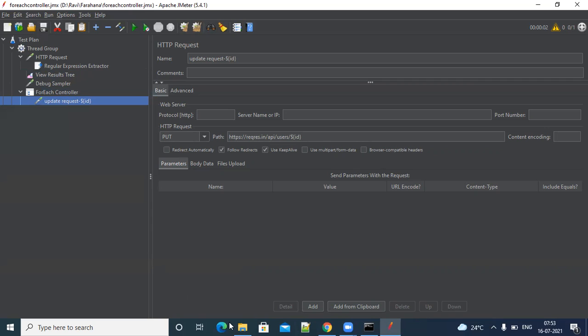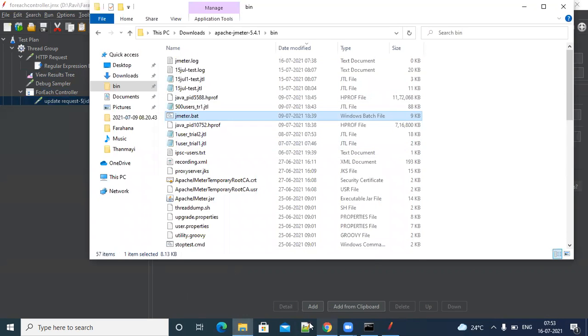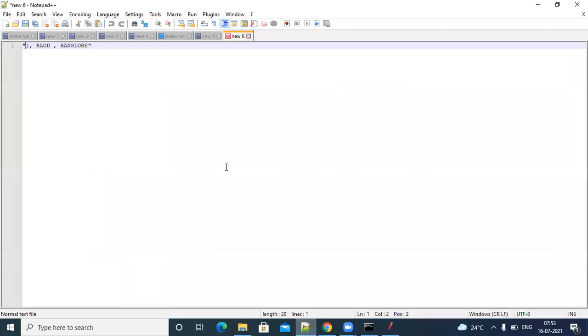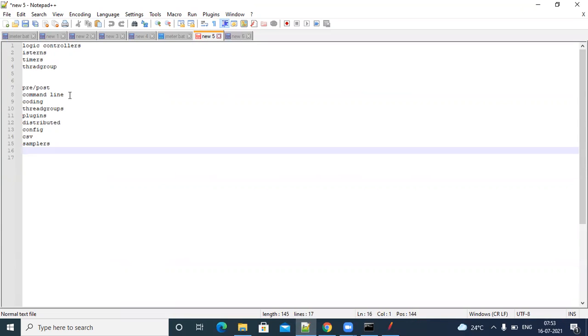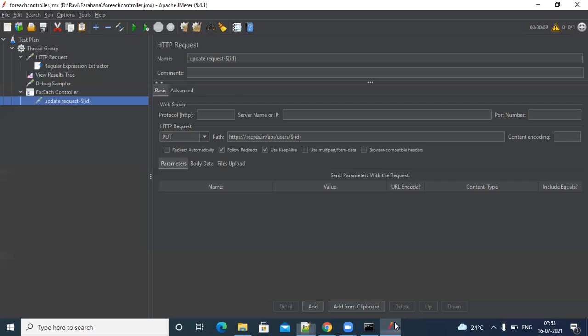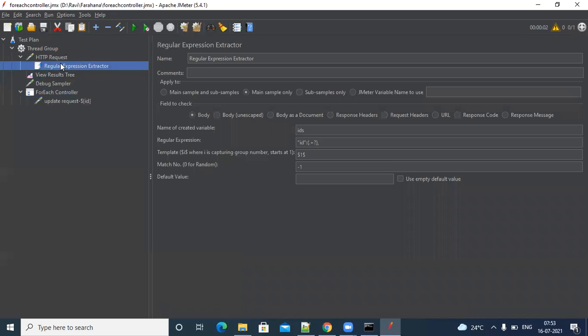Now let's go to our syllabus. Yeah, so let me continue with the post parser. In this post parser, what we have learned is this is where the expression value will be stored, this is where the expression goes, this is where the template goes, and this is the match number. You know this one means all. If I give 0, what will happen? See, they mention 0 for random. So if your entity has more elements, it will take any one of them at a time, not all.